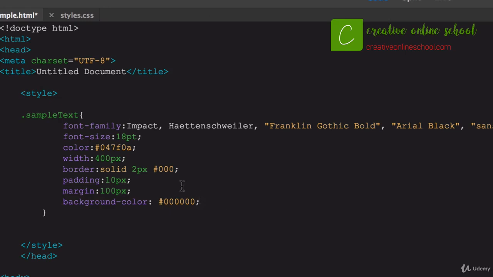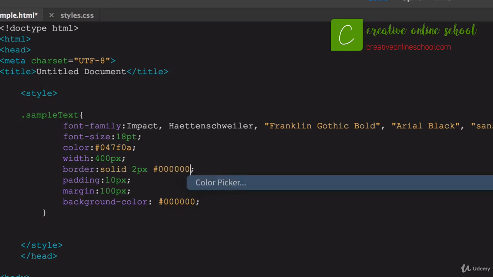Now, as you saw, when I created my border, I changed the color of that, and I only used 3 numbers on this one. If it is a hexadecimal color that has all the same numbers within it, you can shorten it to just 3 numbers here. You can see that it still comes up as black. The proper way to do it is to add all 6 just to make 100% sure. I know some older browsers don't understand the 3 digits, but for the most part, most browsers nowadays understand both.